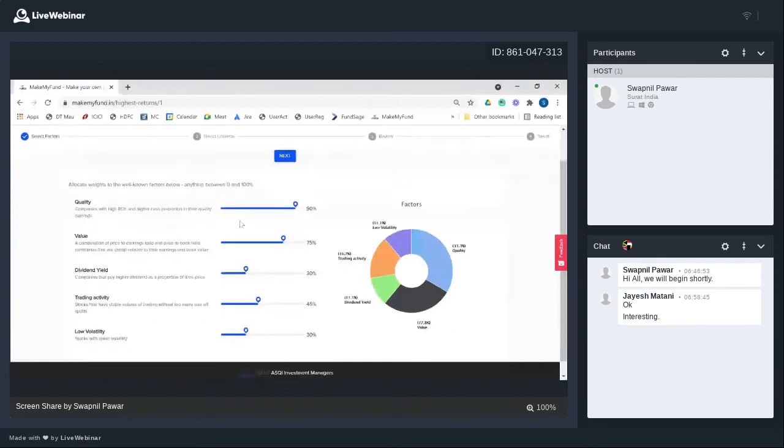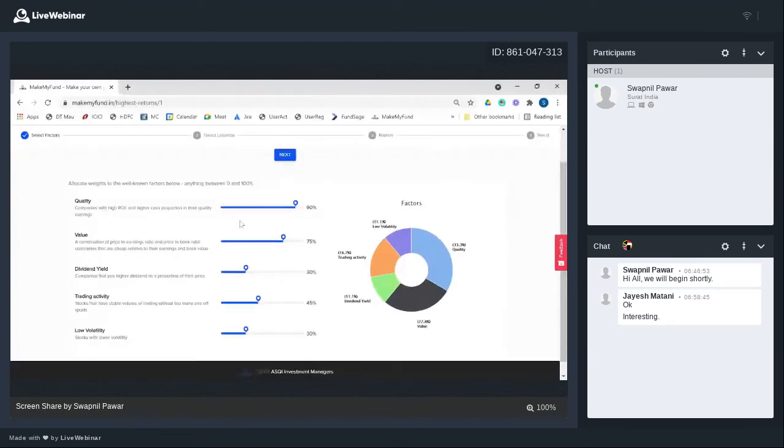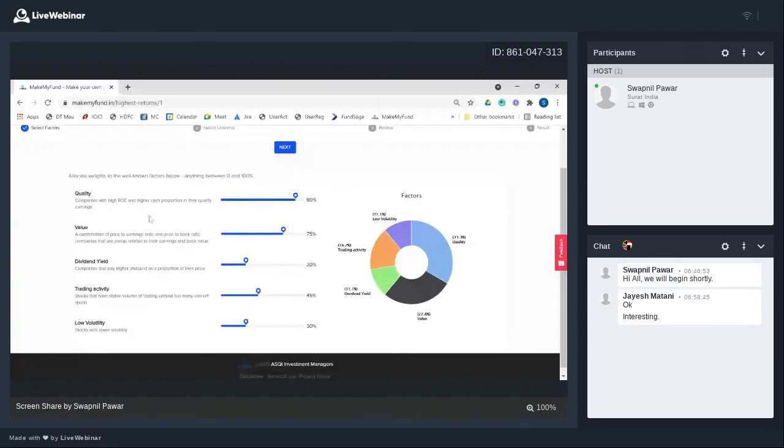So in here, I've listed 5 factors. We'll keep adding to them in future. Each of them are explained here anyway for your subsequent analysis. Quality broadly is ROE and cash being high in operating profit. Value is the well-known Warren Buffett variety, which is high price to earnings, high price to book, high EV to EBITDA, and so on. Dividend yield is well-known, just dividend to price. Trading activity is liquidity in the stock, stability of it. Low volatility is price volatility being low, as well as the earnings growth volatility being low.